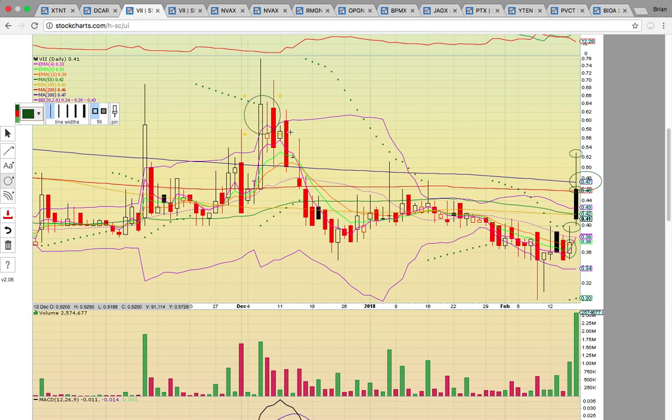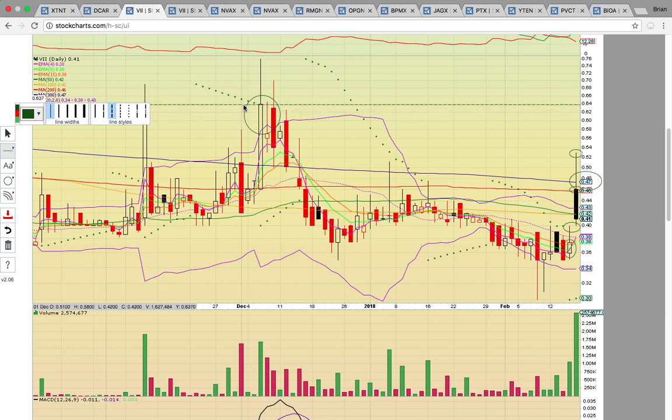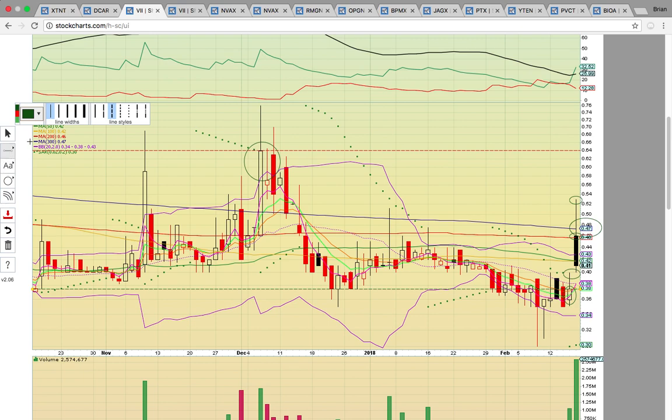It could run back up here, and if it fails to get above those levels, it's dropping back down to 38. It's basically been in this sideways type of channel. It's been failing to break above the 60s, and it's coming back down. It's currently in the middle of the zone that it's been trading in, and you could see here that the trading was even tighter. It dropped below that. Basically, it's got to break above that resistance to head higher, and keep an eye on it. It's a thinly traded stock.